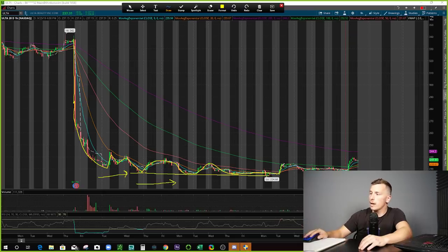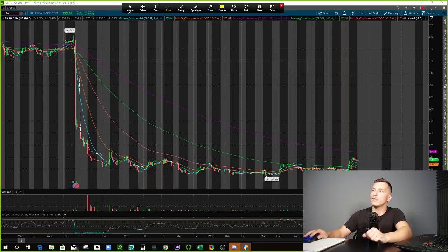But what we notice happens here, it bounces up, goes sideways, and then today we get another big push. This starts to confirm a higher low scenario where we're starting to try to uptrend on the stock. So if I redraw this again, we go down, push up, new low, push up, new low. Push up, we go sideways. Big push up, hold, push up, higher low.